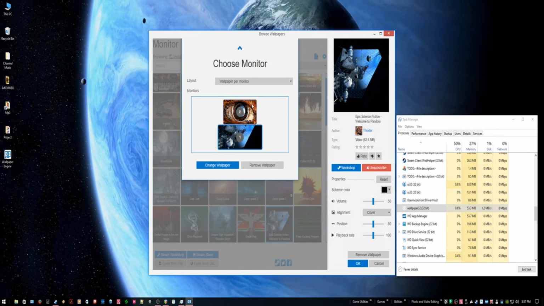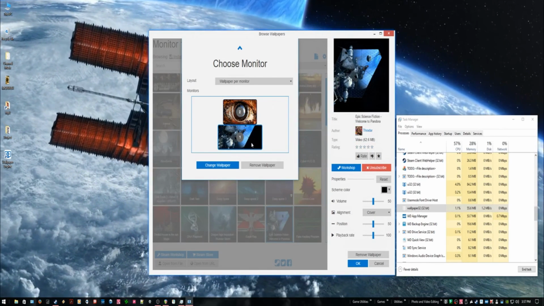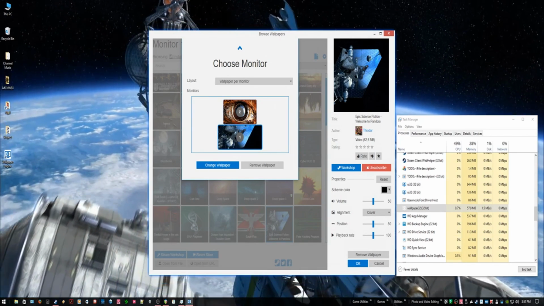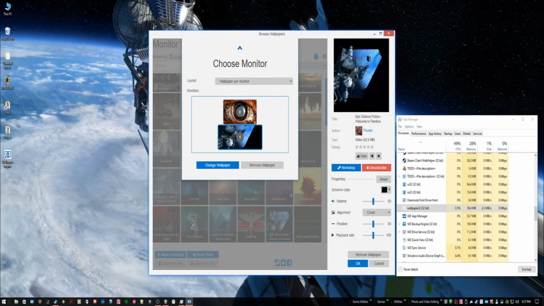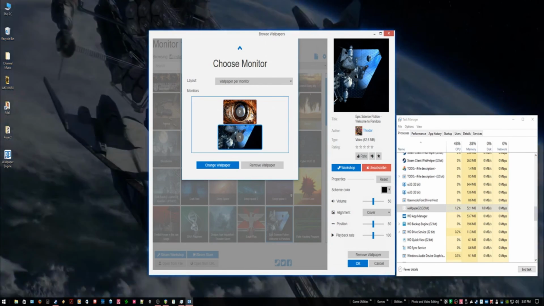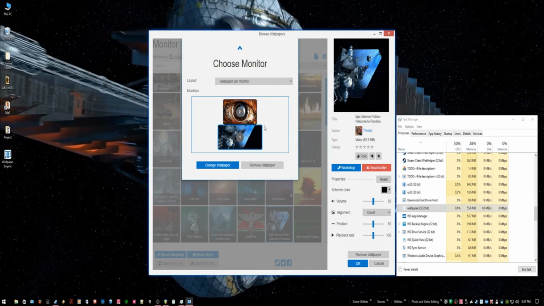And my second monitor is just a basic 27-inch widescreen, running a native resolution of 1920 by 1080, 60 Hz refresh.